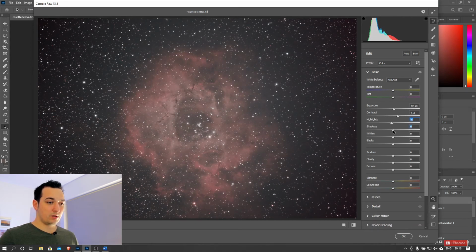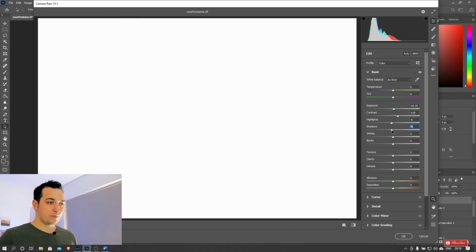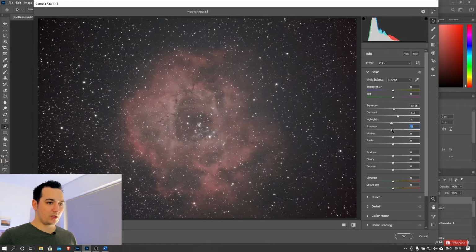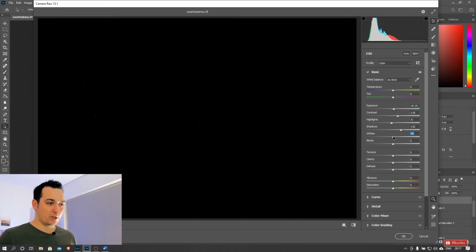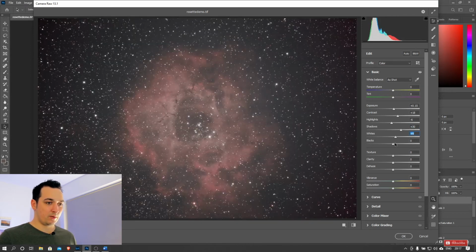There's shadows. Well, actually, no, sorry. Shadows, I don't bother with the Alt key. I'm going to raise the shadows a bit. Whites probably won't get touched very much, to be honest, but let's go with that. And blacks, we want to bring down a little bit.